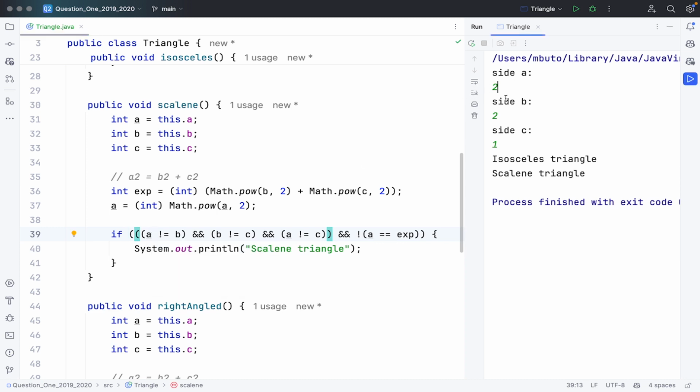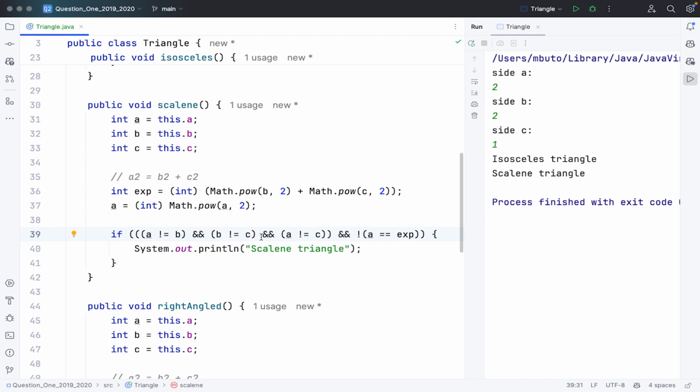If A is not equal to B, this is false, and B is not equal to C, this is true. So false and true is false.